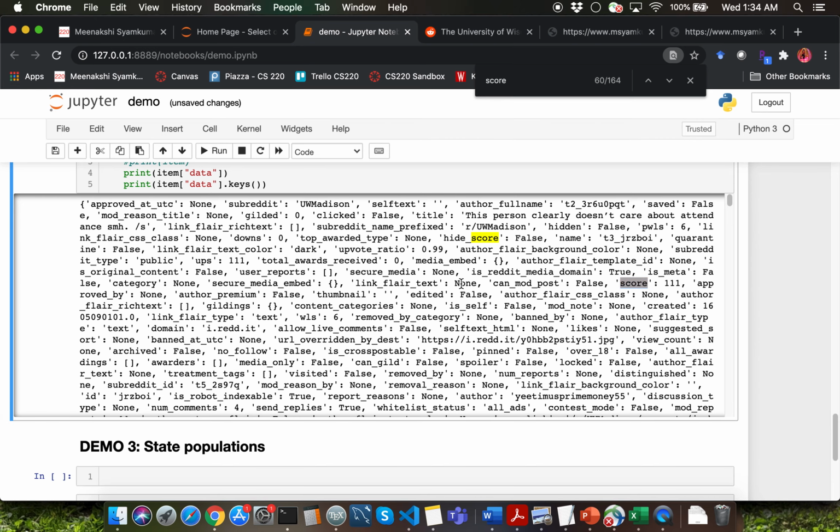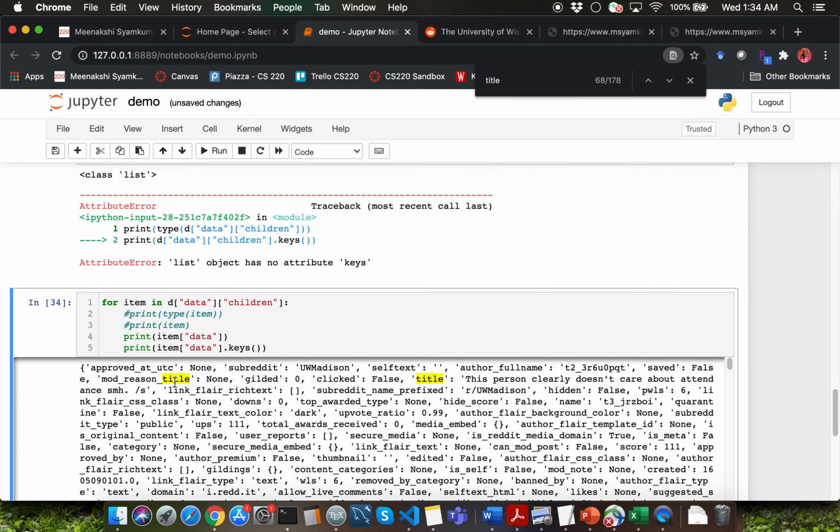Here is a score, and you can also find things like title, which corresponds to the title of this particular post. So each entry in item of data refers to individual posts made by people. So let's look at item of data of score and item of data of title.